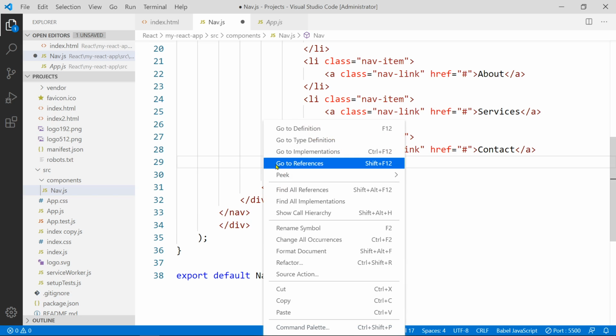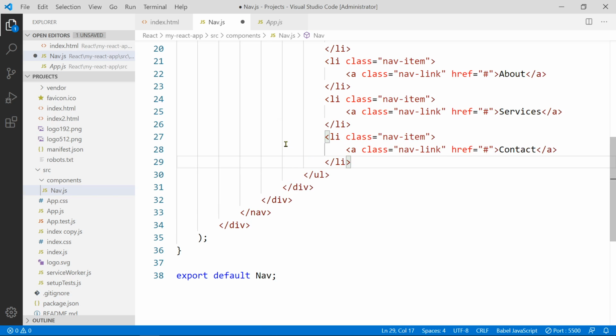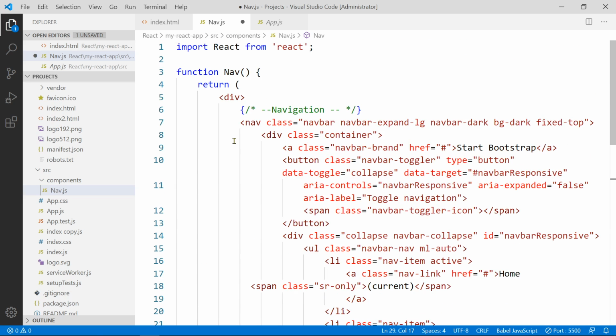And then again, just format document. All right, so now everything is nested inside the div tag, and now the comment is okay, because I cannot have two tags in here, and this is considered a tag. It's a comment tag. All right, so now that's done.